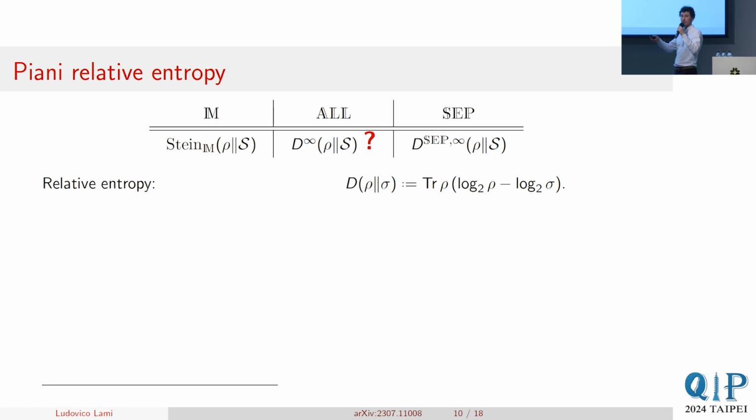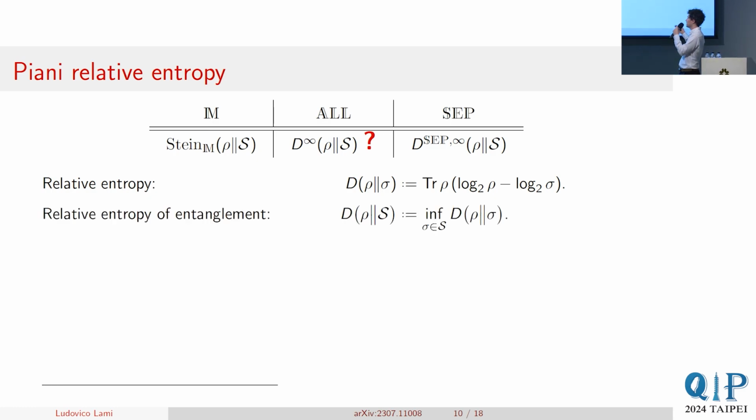The relative entropy is kind of the fundamental measure of statistical distance between quantum states, and is given by this expression in terms of two density matrices rho and sigma. If you want to define an entanglement measure with that, you could take the second state to be separable and find the closest separable state to a given state rho. So you find the distance from your state to the set of separable states, as measured by the statistical distance. If you do this, you define the relative entropy of entanglement, which is given by this expression.